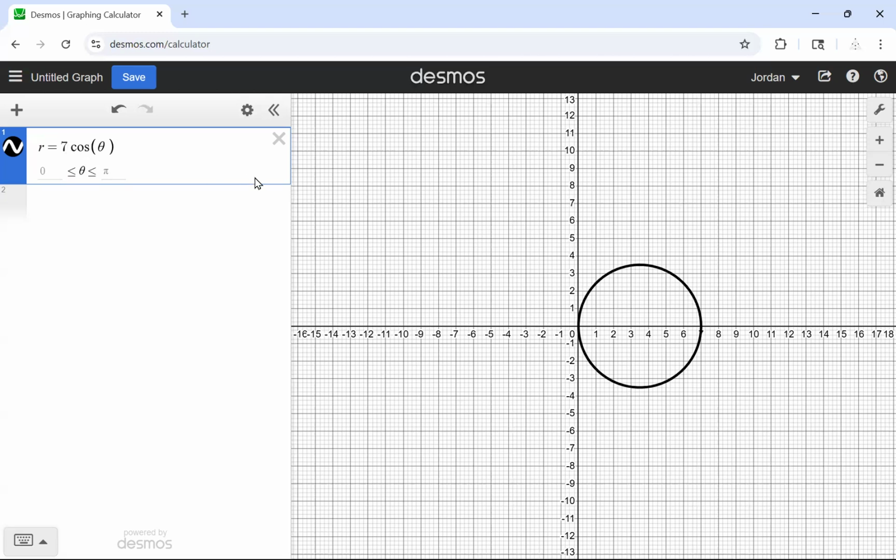And if you change that from 7 to any other number, let's say we change it from 7 to 12, then the circle stretches from the pole or the origin to the point 12, 0. If I put a negative number out front, then all we're doing is flipping the circle about the y-axis. So now the circle still is along the x-axis, but stretching from the origin to the point -12, 0.